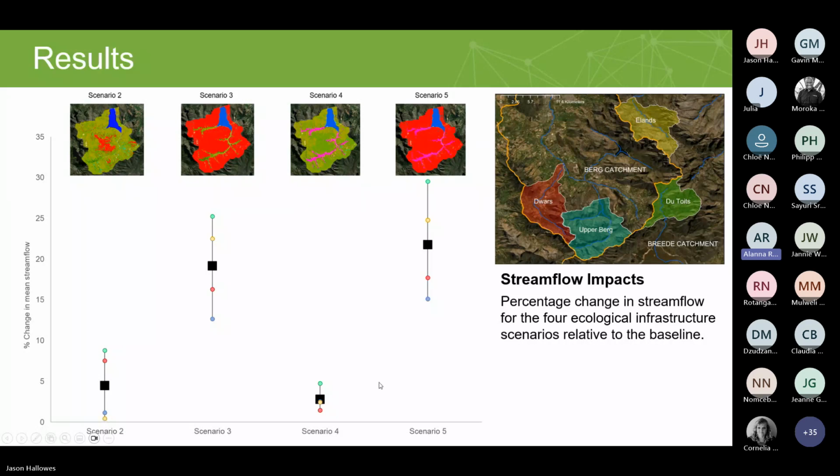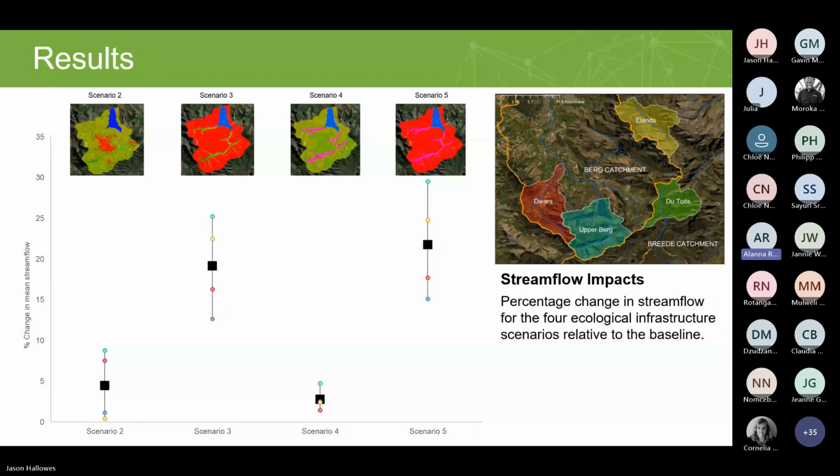And you can also put a RAND value on that in terms of if you put it into a yield model. But I think that the message here, even more importantly, is that if you allow the invasions to proceed unchecked and you do not clear them, you can end up with a situation much more towards the right-hand side of this graph where the stream flow losses can be closer to 20%. And this becomes quite significant. And then, of course, conversely, if you clear them, there would be much more gains. And so the message here is not to let things get to that point.